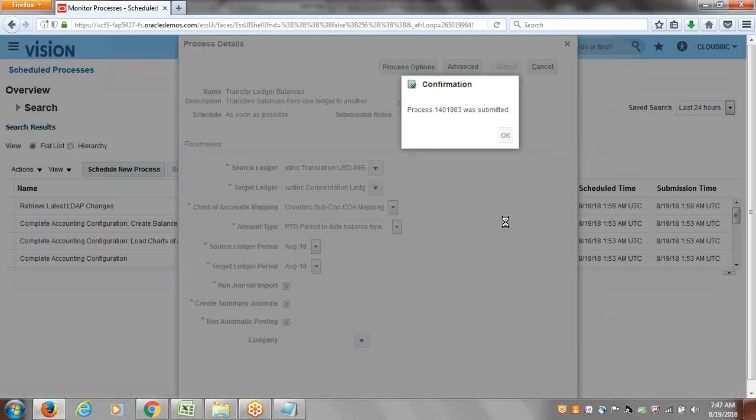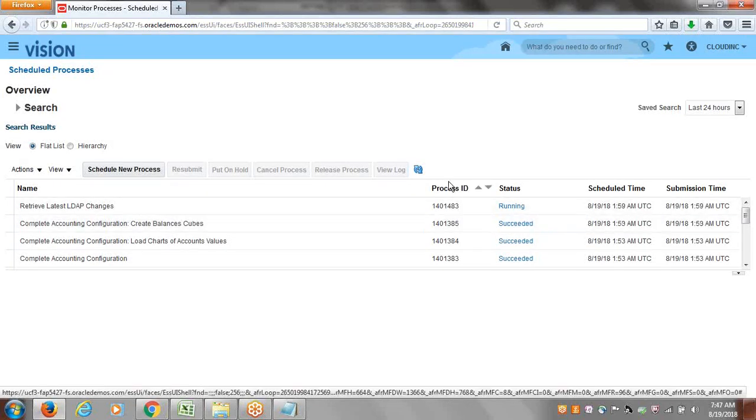So this concept also, please. This particular job works for one company, one period. So if we have multiple companies, multiple periods for consolidation, we have to run that many times. One company, not for the entire ledger. In a ledger you may have multiple companies. For each ledger you have to perform this separately.